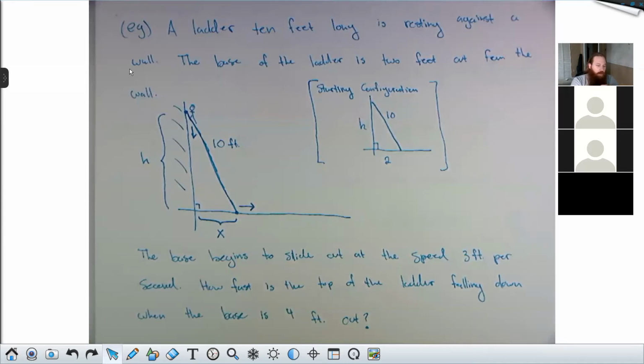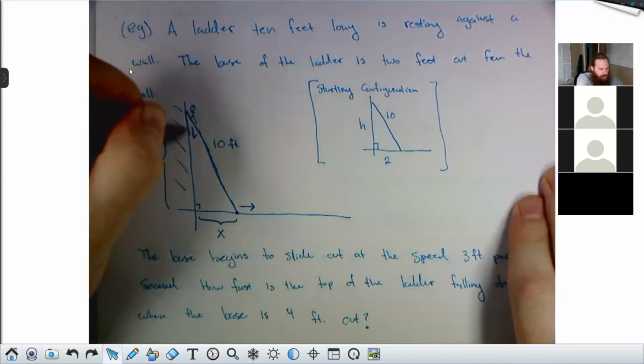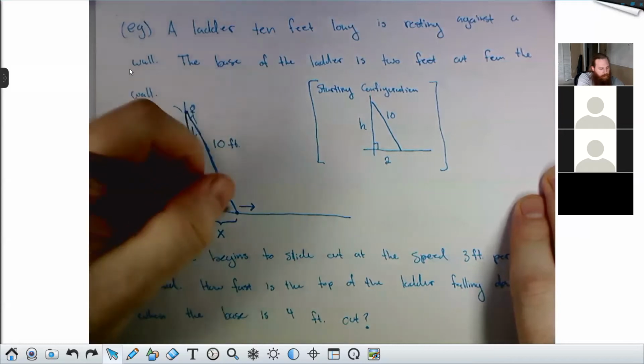Okay, so remember what I said a second ago, we need an algebra relationship that we can differentiate through to start looking at some rates of change, to start looking at some derivatives. So what algebra relationship exists between h and x? Do we see any? Could we use slope, something with slope? And as the slope changes over time?